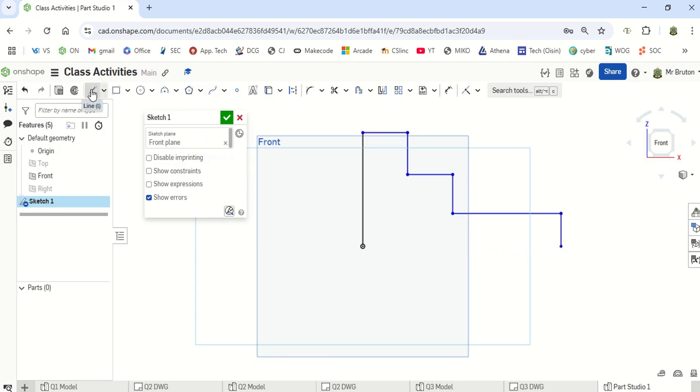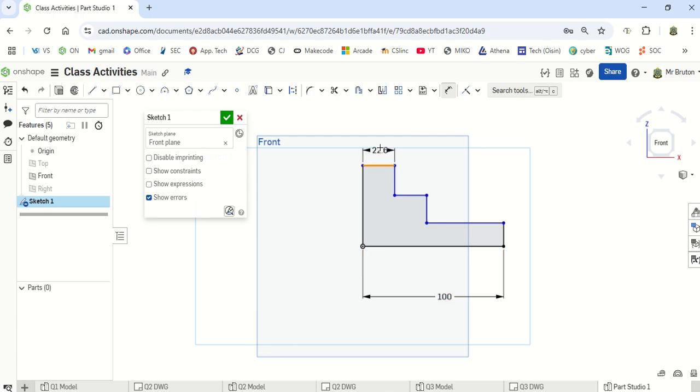There we are, and I just need to close it off with a line, like so. Now I think the length was 100, this was 25, 25, and this should be 50. It should be grey because if we do the maths, that has to be 50.